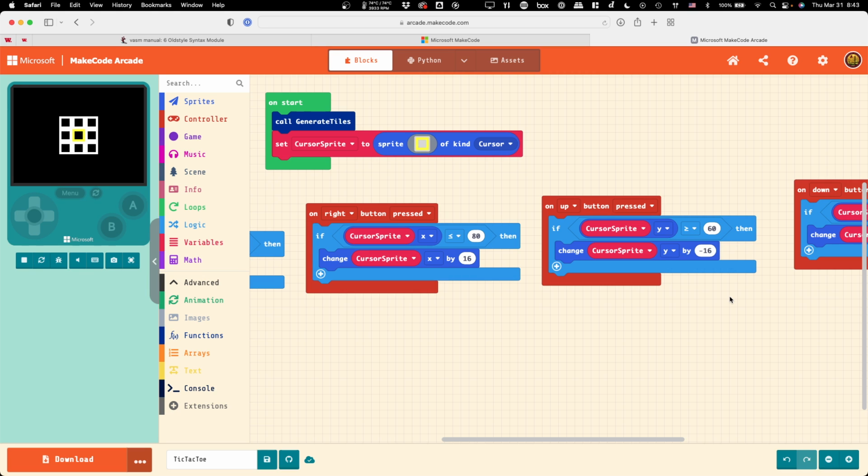Yeah, it depends on whose turn it is. Okay. And then also, what else matters? It can't already be an X or an O, right? So you can't change a tile that's already been selected. Okay. So we're going to need to check both of those things. For each of the tiles, we need to keep track of what state it is in. Is it an X, is it an O, or is it a blank? Okay. And then also, we need to keep track of whose turn it is.